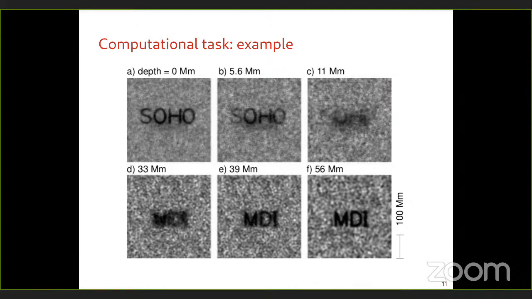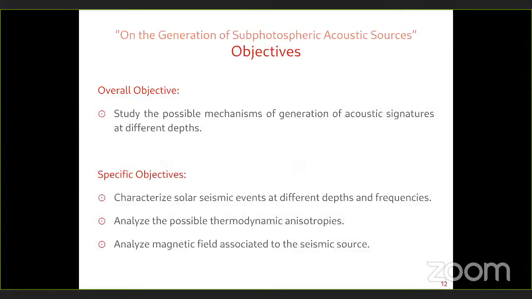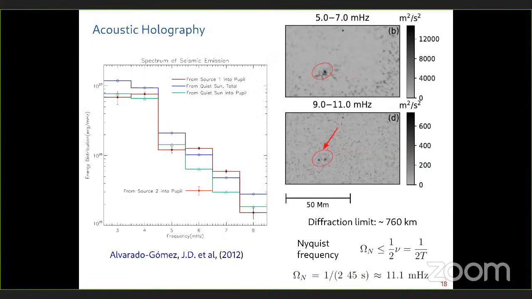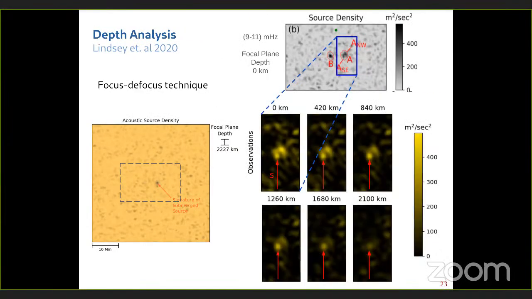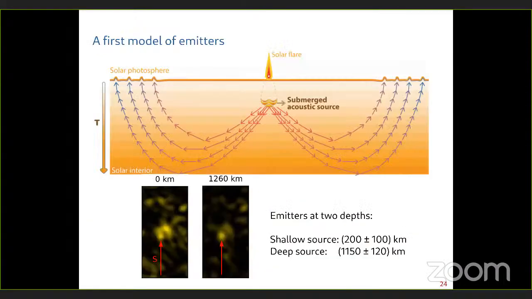But you showed us a very nice example of the real observations, but you had the source in 2 different depths. Yes. But this means that practically there's an overlay. I mean, the source at one depth influences the interpretation of the source at the other depth. So can one try to disentangle it, to make the image out of 2 sources placed at the same time at different depths? Because I guess this is still like all the sources at 2,100 kilometers, all the sources at 0 kilometers. So can one improve the technique and merge multiple sources at the same time? Yes, but in fact, or maybe I misunderstood it.